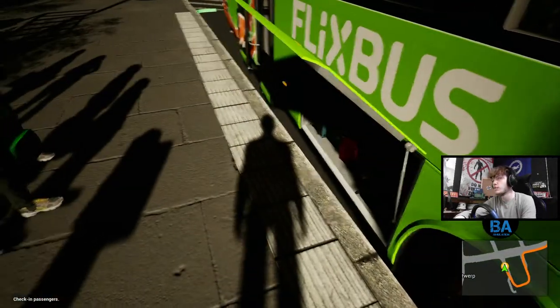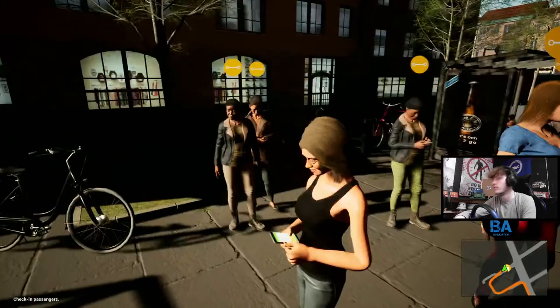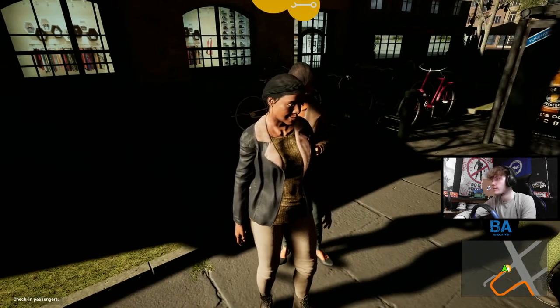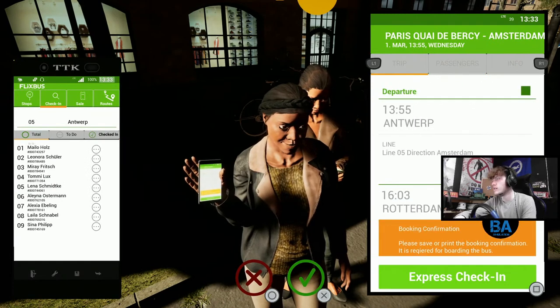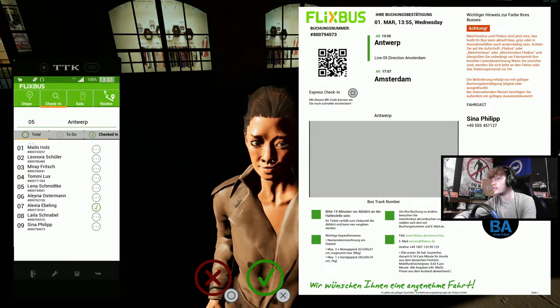Can you fail the objective for speeding or crashing? Don't think so, no. Well, you get less XP though. Better be free. It won't be free, it's going to be paid for. Let's see. Alexia. I'll just do express check-in. There you go, that will do. Sina. Yes.